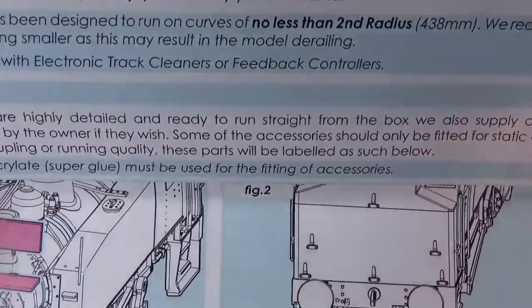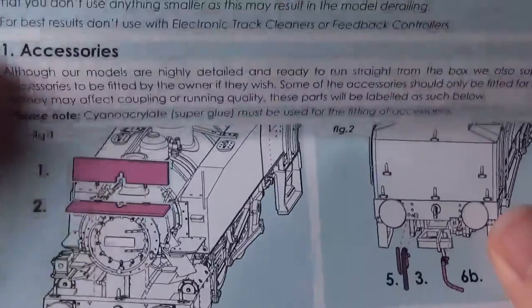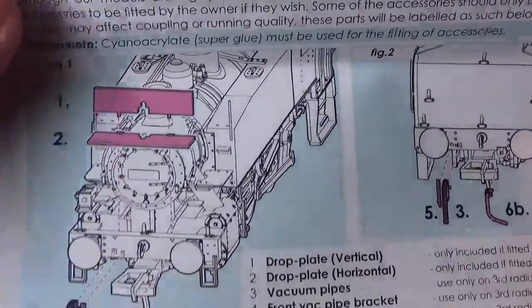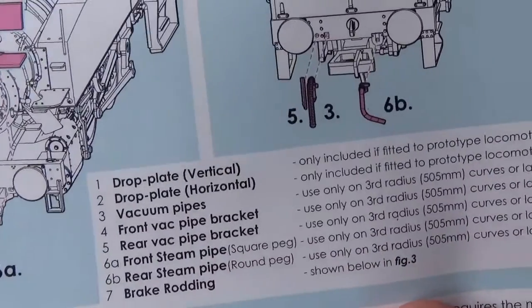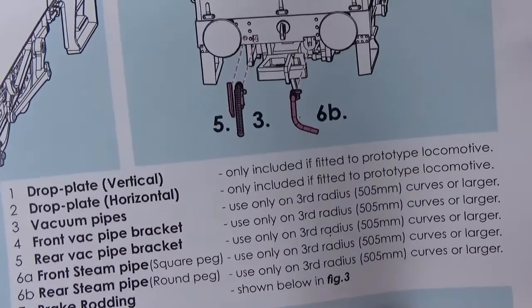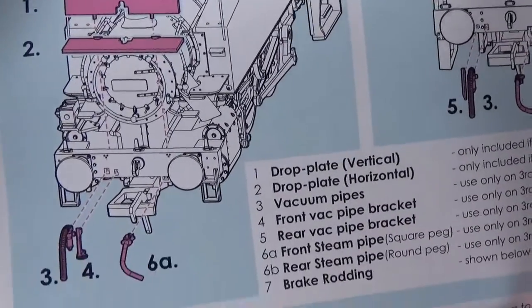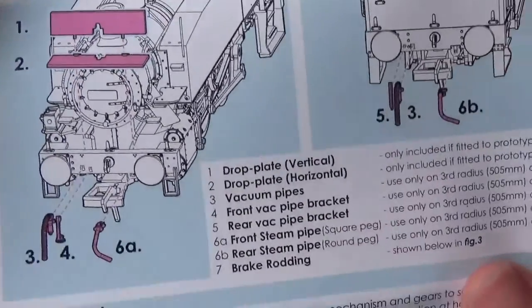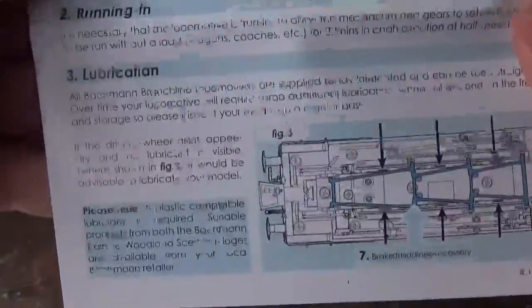It then tells you about the detail parts to fit onto the model, which are two diagrams which show you how to fit them on, as you can clearly see, which in this case it's the drop plates and the vacuum pipes and the brake pipes. The drop plates are fitted to the prototype locomotive, which Bachmann have not produced, at least not that I'm aware of. But there we go.